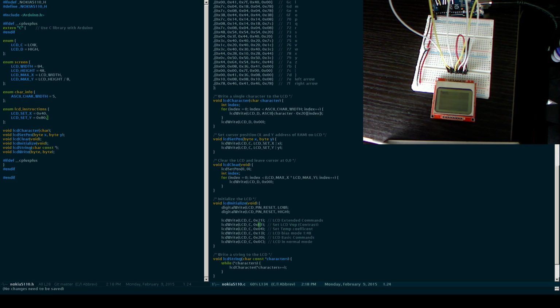Is the text on the LCD visible? Is it easy to read for you guys?